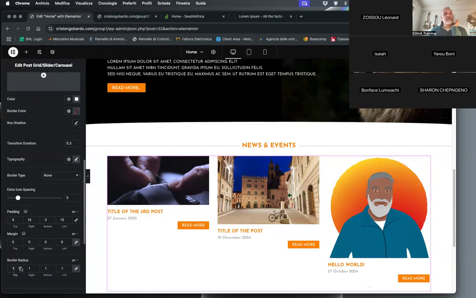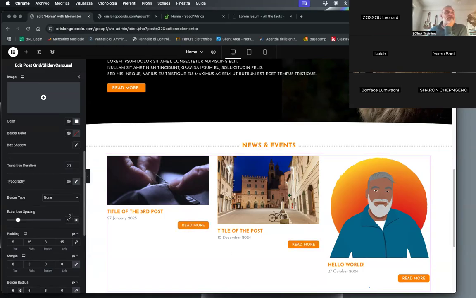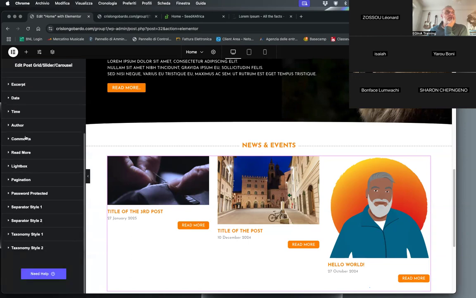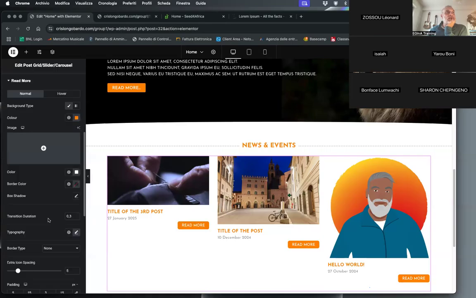Maybe the border radius. Okay. A bit more. Sure. Okay, I like it more.